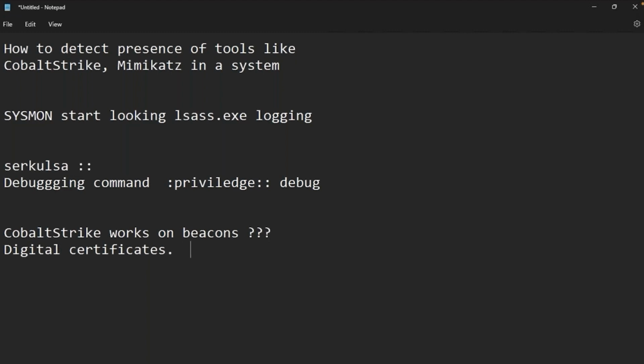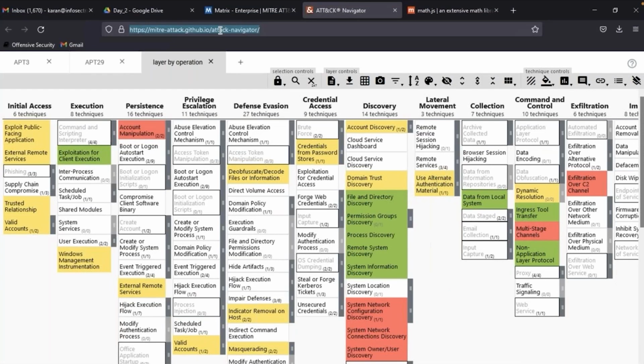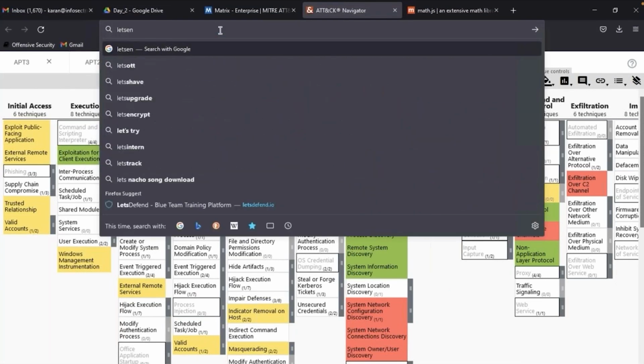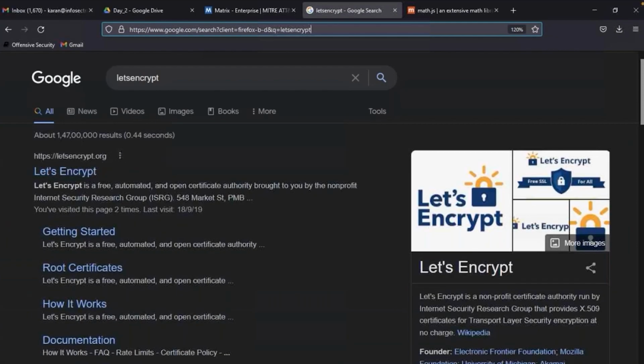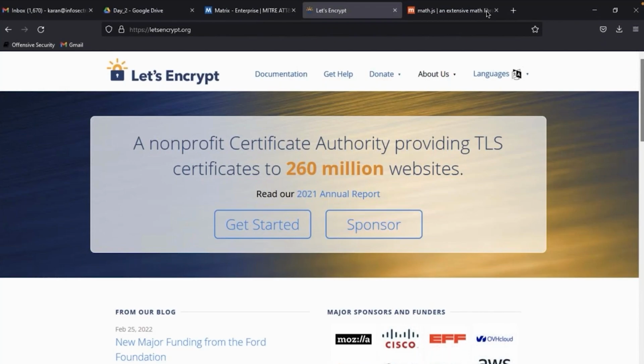For example, Let's Encrypt provides you an open source certificate. Keep an eye on it, right? Because that will not be detectable, and more attacks come from this certificate because it's free, automated, and open source.